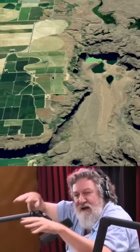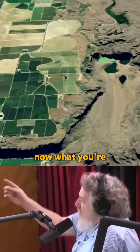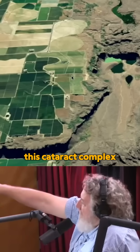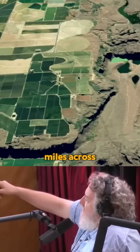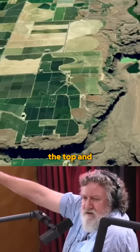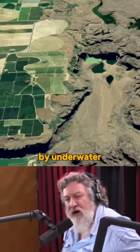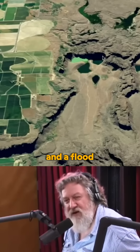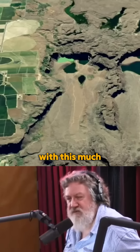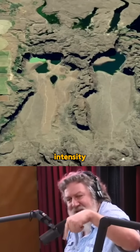As it focuses its energy on the lowest point, it begins to just strip away the rock. This cataract complex is about five miles across. The water came through, and you can see those curved finger lakes at the top — and those tunnels — those are potholes. Potholes are formed by underwater turbulence in swiftly moving floodwater.